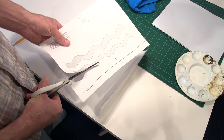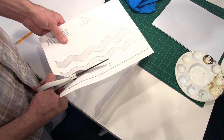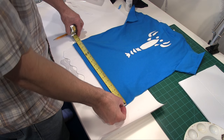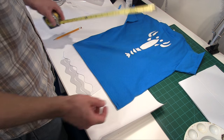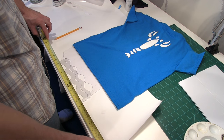Now I'm going to cut out the top and bottom waves. I put a dotted line to show exactly where the pattern repeats. And then there's one more for the middle. It's marked center. Then measure the width of your shirt, double it, and add an inch or two. And that's how long of a wave you're going to need to cut so that it wraps around the whole shirt.